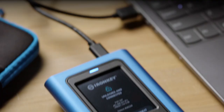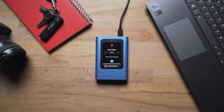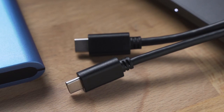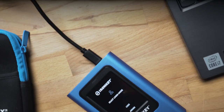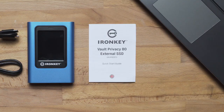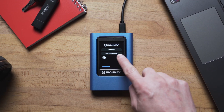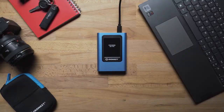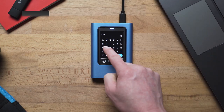Number 2: Kingston IronKey Vault Privacy 80 External SSD. Do you plan on storing something that no one else can access? You must take precautions to avoid having your personal information stolen through phishing or similar frauds. Kingston has made an external SSD capable of doing just that. A sizable touchscreen display with an intuitive UI lets you manage admin and user profiles, passwords, and configuration options. The drive features multi-password settings including numeric PIN and passphrase modes. It uses secure erase functionality to wipe the drive when data is no longer required, and will delete everything if the wrong password is entered too many times.